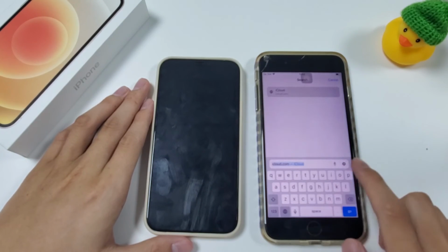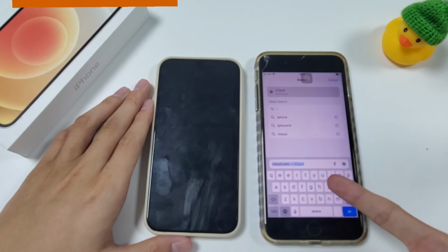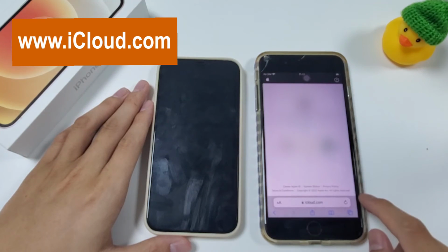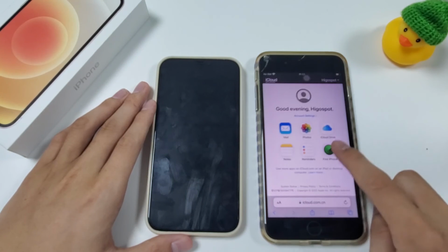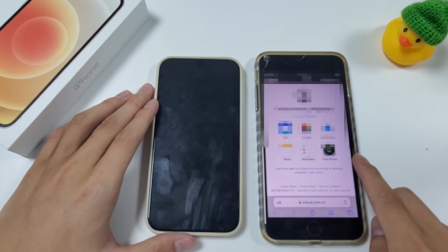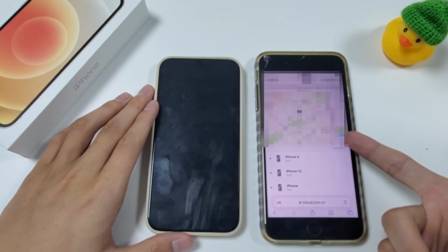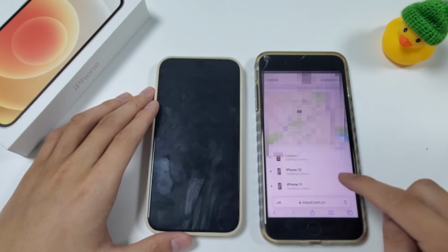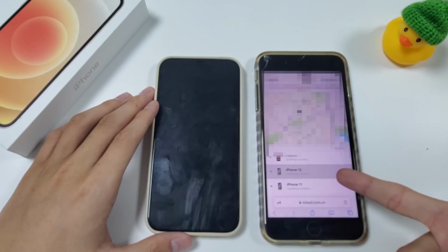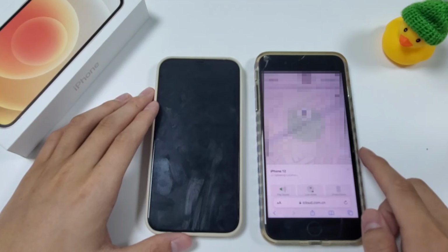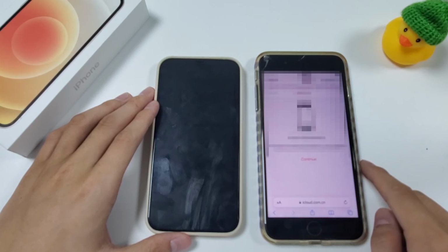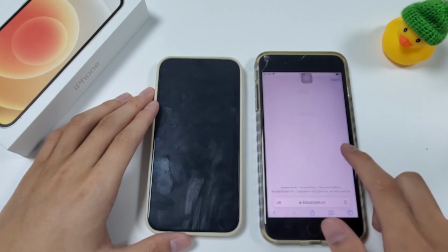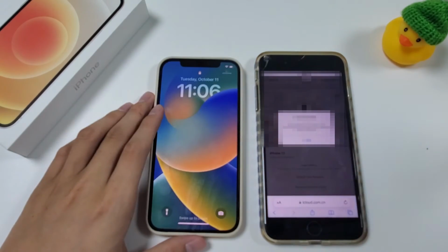Use Find My to reset iPhone by the following steps. Enter iCloud.com into your web browser. Input your password when prompted. And click on the Find iPhone option on the main menu. Then a map will be displayed. At the top of the screen, there is a pull-down list called All Devices. Click on it and select your unavailable iPhone from the list. Once selected, you will be given 3 options in a small pop-up box. Choose the Erase iPhone option. Next, tap Erase to confirm the reset when prompted.